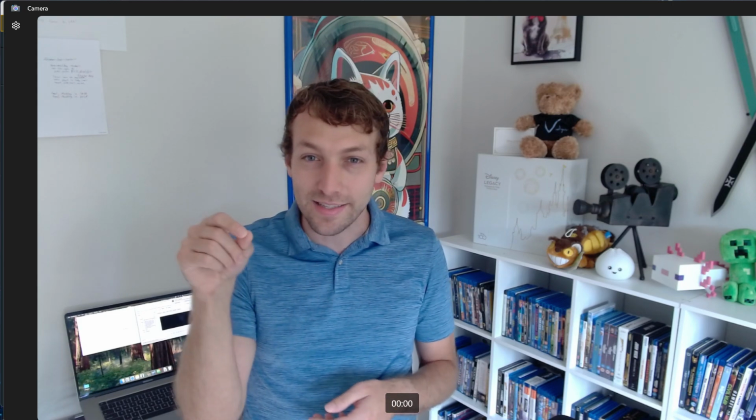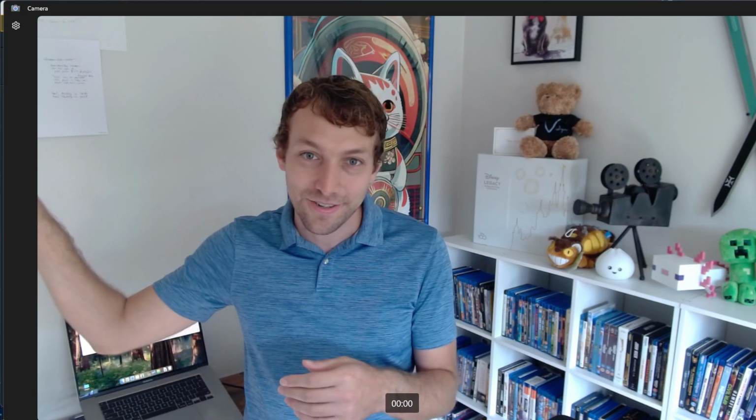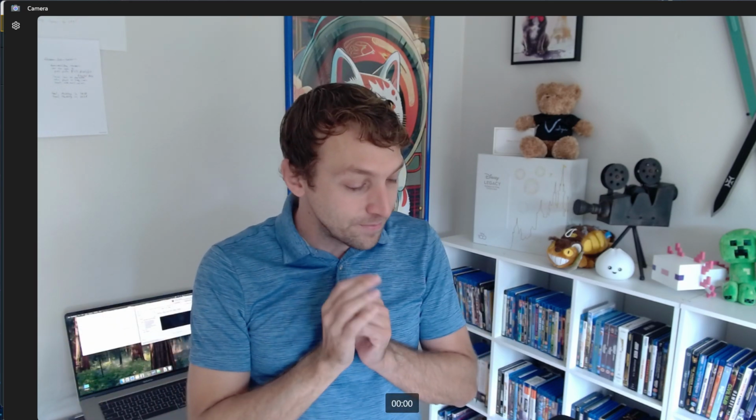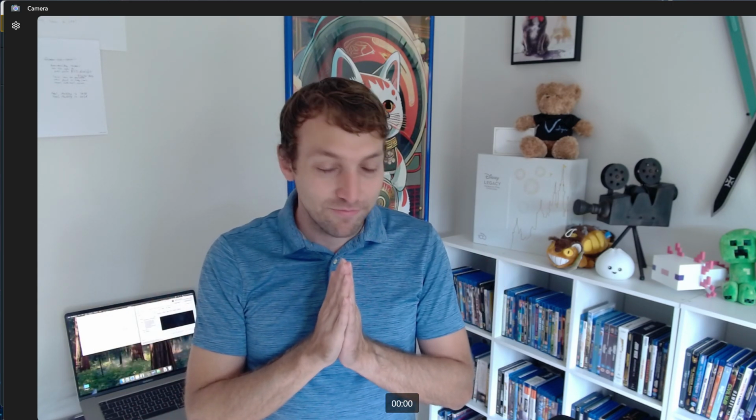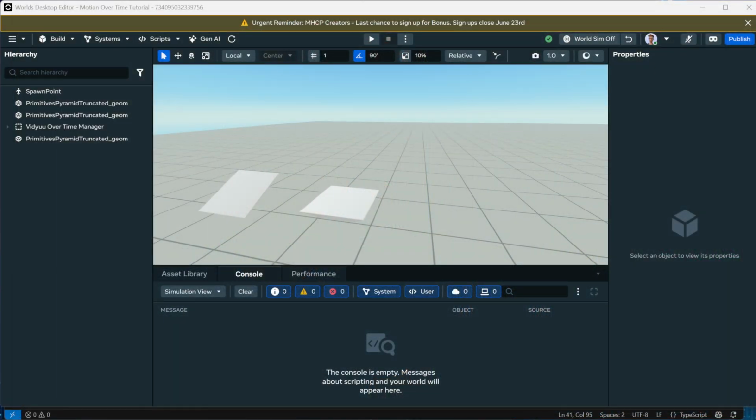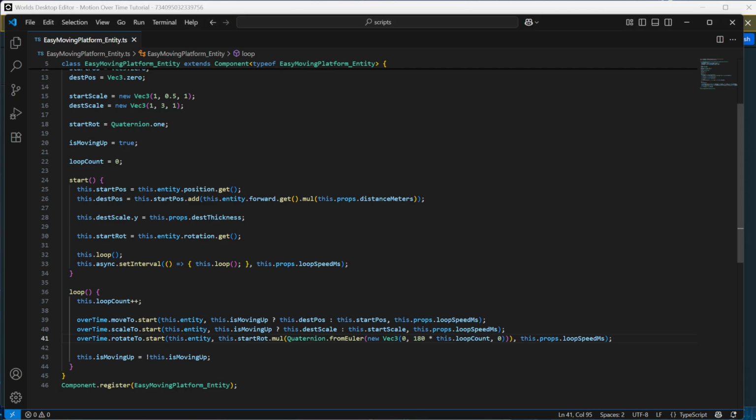It's probably like a rounding error. It's probably like 180.0001 or something like that, or maybe 179.9999, so occasionally it flips. But anyway, the point is, you're specifying a destination, not an amount to rotate, which is why when you look at the code, this 180 being multiplied by the loop count, it's not spinning super duper fast the higher the loop count is.